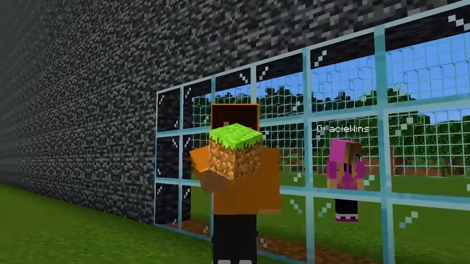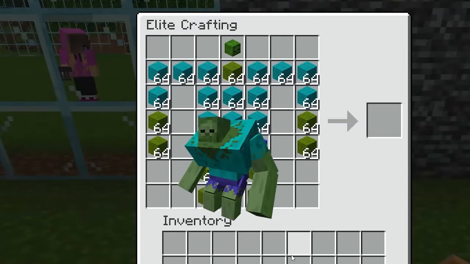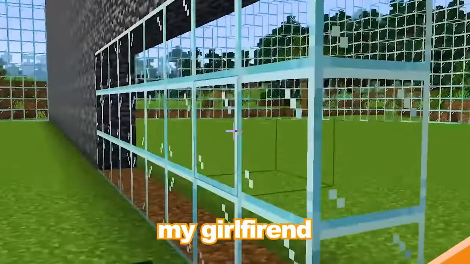Today, I'm going to be doing a Minecraft mob battle against my girlfriend. But I'm going to be cheating using this elite crafting table like this mutant zombie. And boom, there's mutant zombies everywhere. And I'll also be using one-way glass to see what my girlfriend spawns.